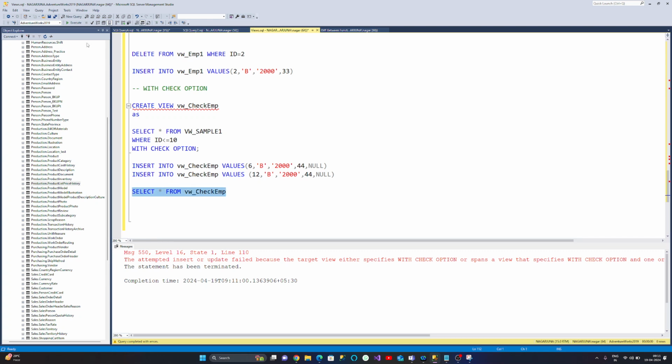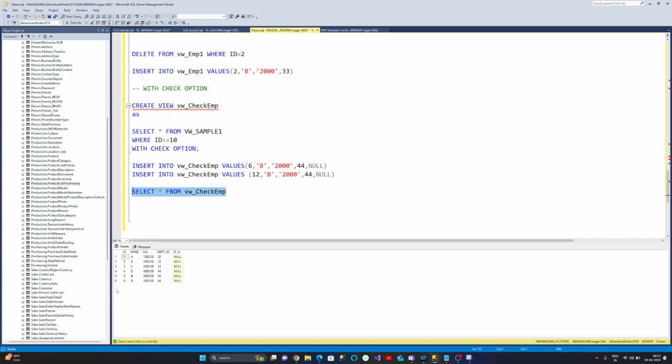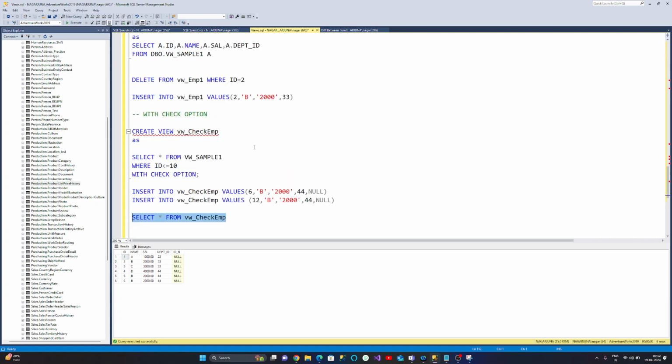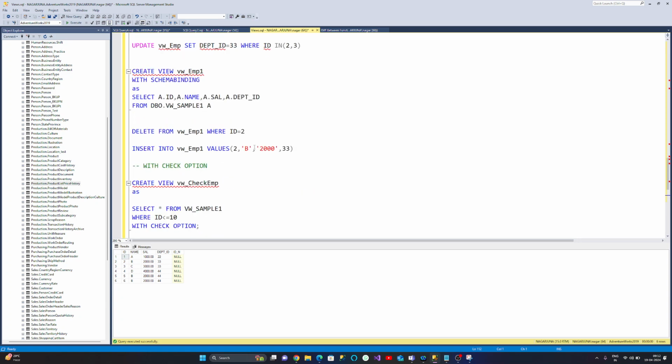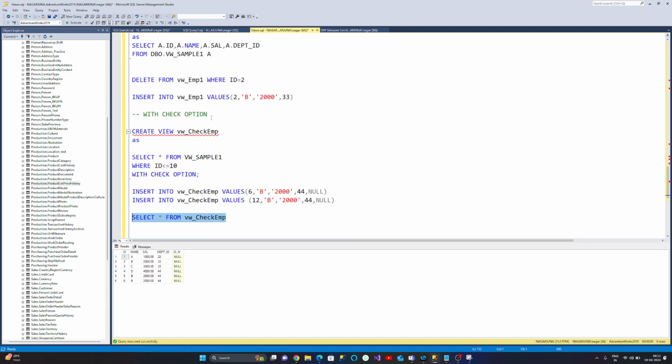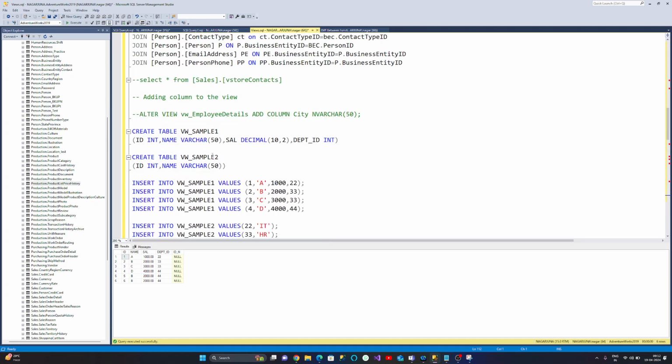So now we just check this one. So the values came or not? Like this. Okay, so that's all, I think. Yeah, we covered everything with the check option also. We covered schema binding also.